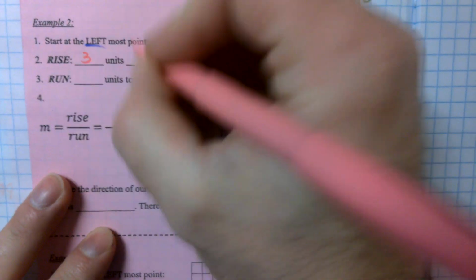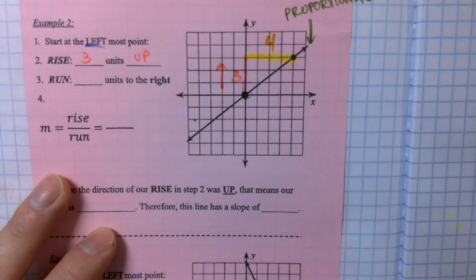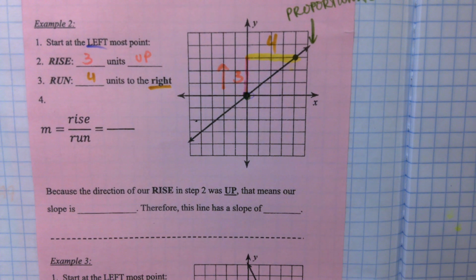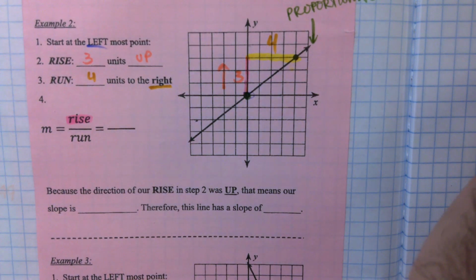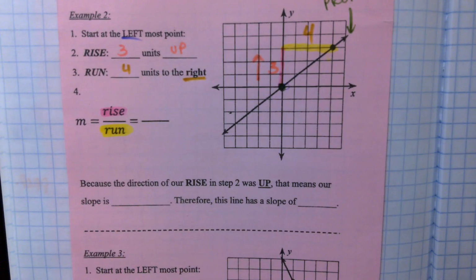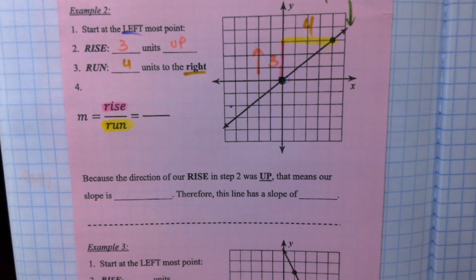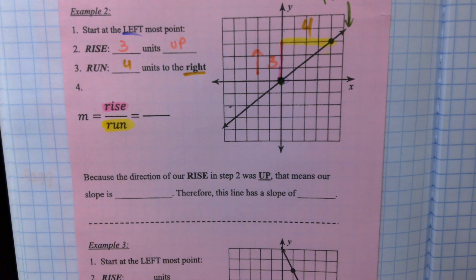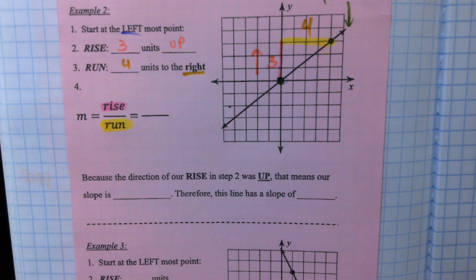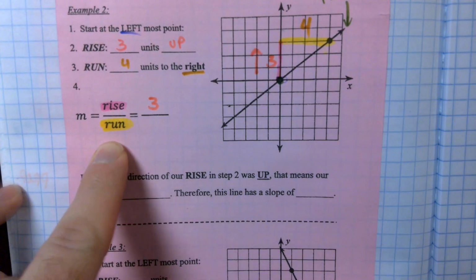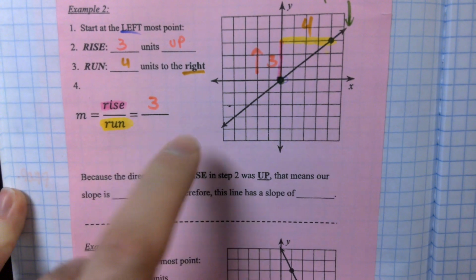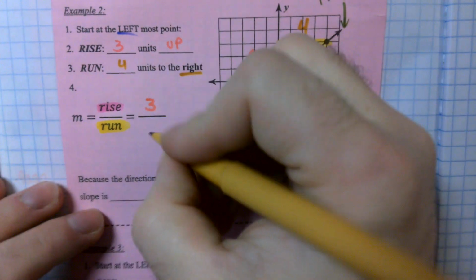So to recap, I went 3 units up and I ran 4 units to the right. All I did was count, right? Everybody here knows how to count, I would hope. If not, you'll figure it out. It's pretty easy, right? And now I just have to set up a fraction with the 2 numbers I found. So what's my fraction going to look like? 4 over 3? 3 over 4. 3 over 4. Why does the 3 go on top? Because it's our rise. We got to rise first, and then we'll run. 3 over 4.